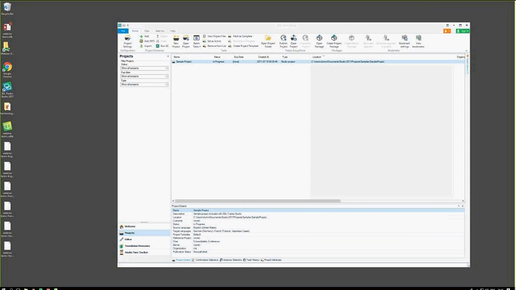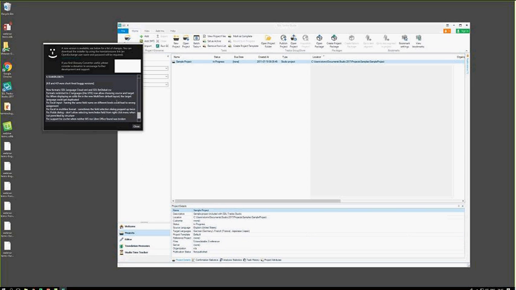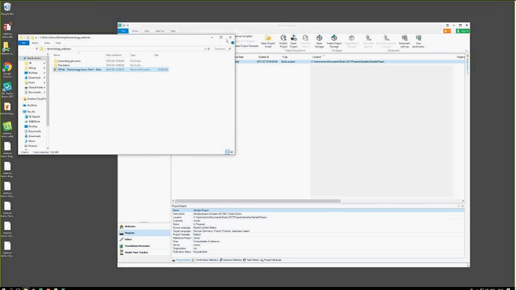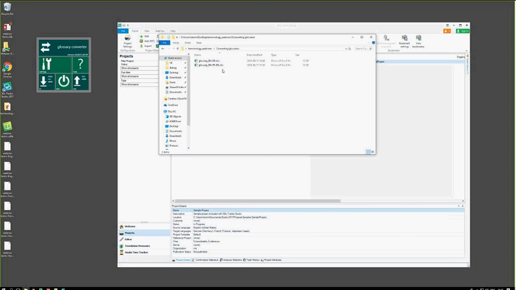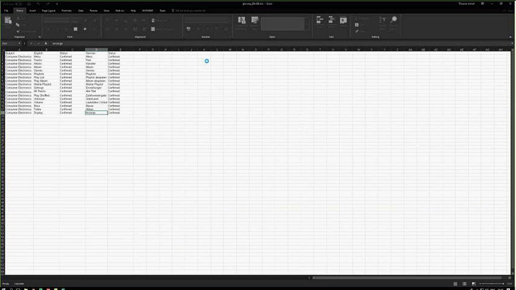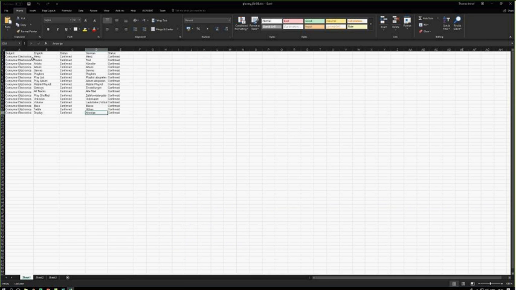It takes a little bit to start on my system. So here you get the prompt to donate. If you want, you can donate. I donated already, so I can simply proceed. Well, Glossary Converter is an application that was originally designed to make it easy to convert glossaries. I show you one glossary, maybe this one, English-German. So here you see a typical glossary as you may probably get this type of glossaries from your customers.